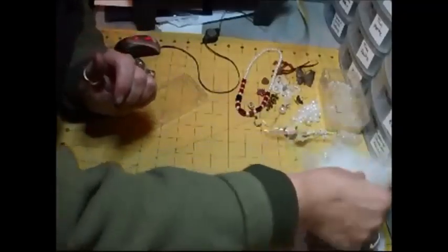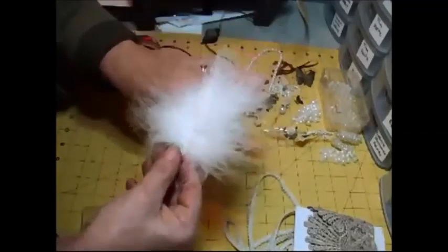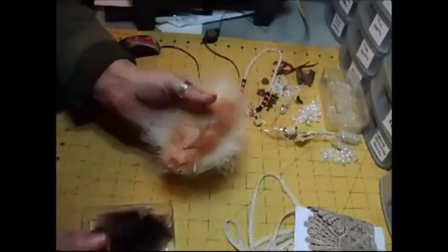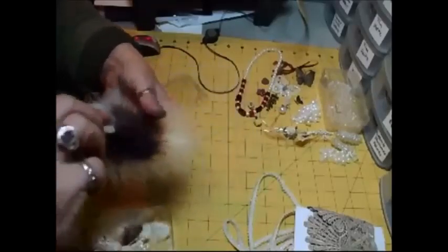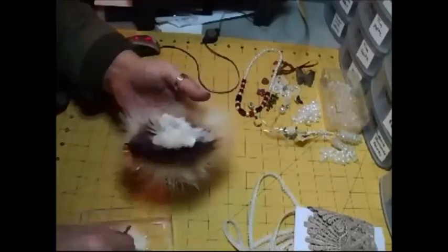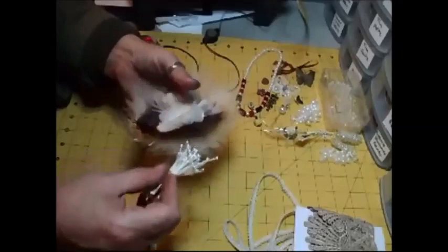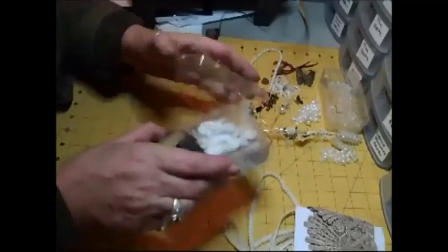And then, what I've got, gorgeous marabou feathers. White marabou feathers. I've also got them in brown, tan, chocolate brown. I've got some small ones for the hat, for the headdress, in white, and one little brown one. And then I've chosen some of these as well, because I might use them, might not. I haven't got a clue what I'm going to do at the moment, but I'm just getting everything ready, because I like to be prepared.